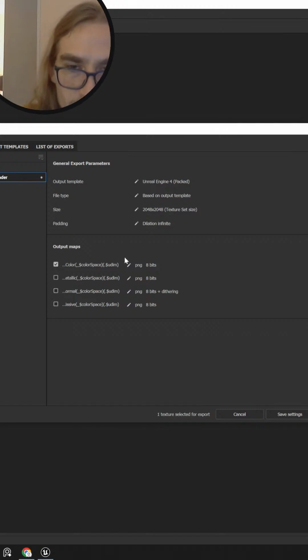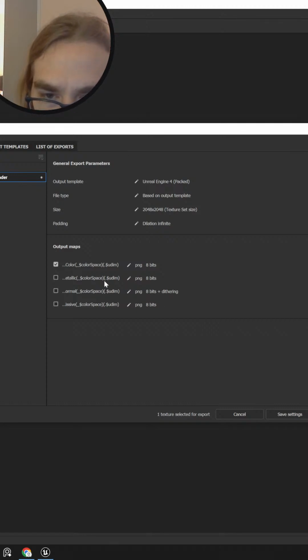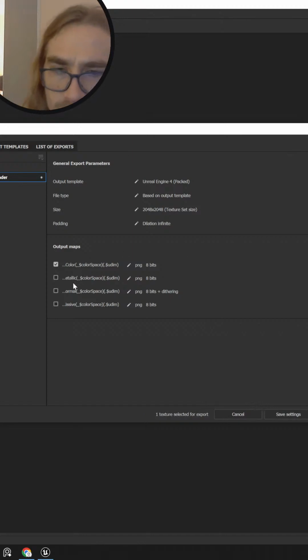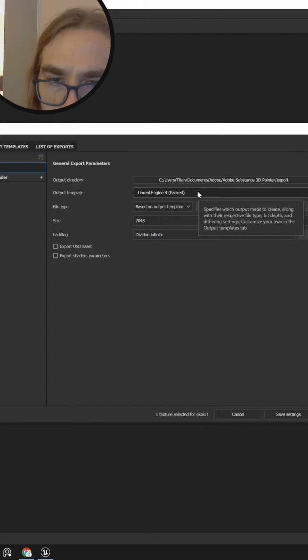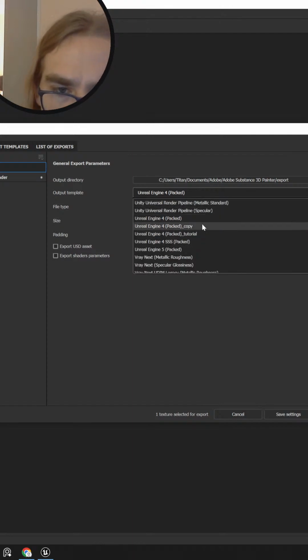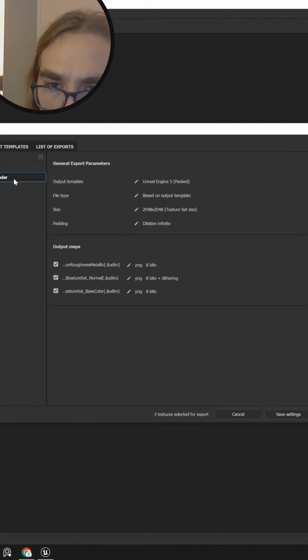Yeah, let's just export the color. It's funny that it's not giving me the ORM. This new version is way different. It's giving me, okay, there you go.